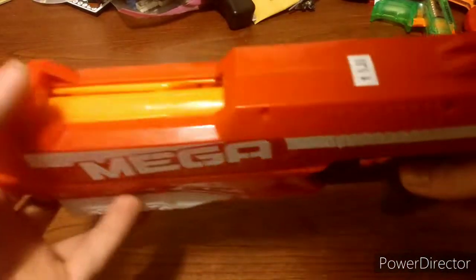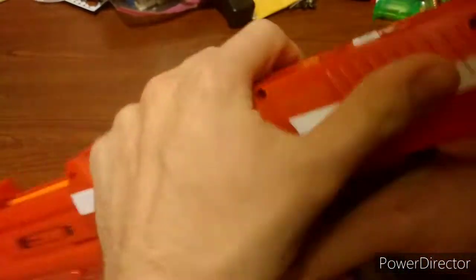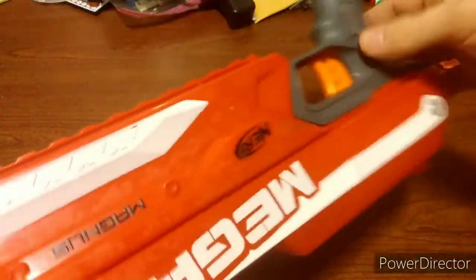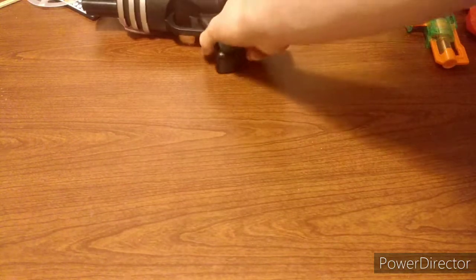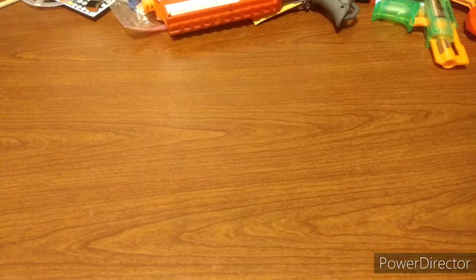Next, we got a broken Magnus. This was $5 — I wouldn't normally pay $5 for a working Magnus. But it was half-off day and I think I can fix it, because the trigger is not activating the blaster even though it's already primed. I think I'll make a Master Key out of this — it's my second Magnus. We'll see if I can do a Magnus Master Key, that would be really epic. I'm going to be doing some repair videos as well.